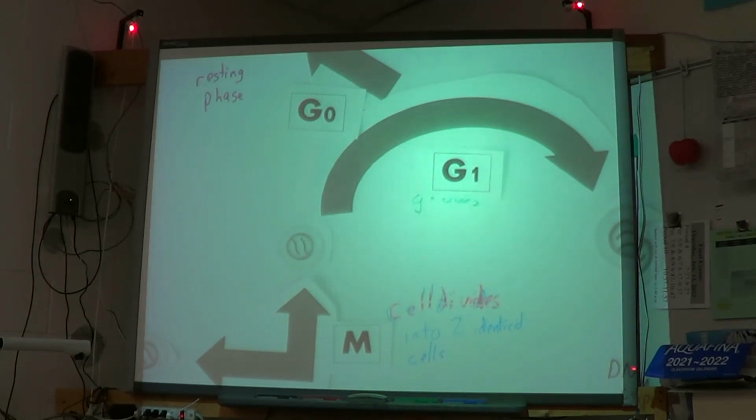Some organisms, you can chop them in half and they'll grow two separate parts back. So some things can come back and some can't. Sometimes things go to G0 during a checkpoint because they say, hey, something's not right. And then they say, well, we've got to get rid of this and destroy it. And they go to apoptosis, which is where they break down those cells.